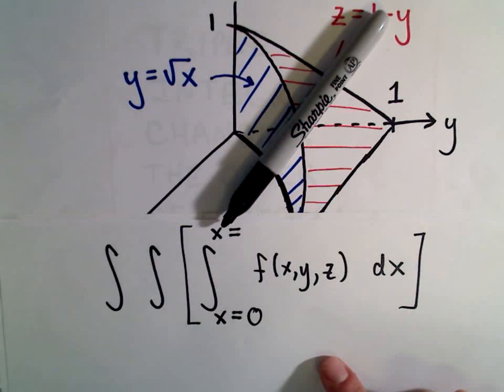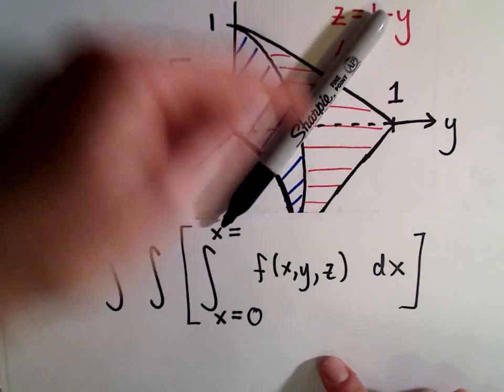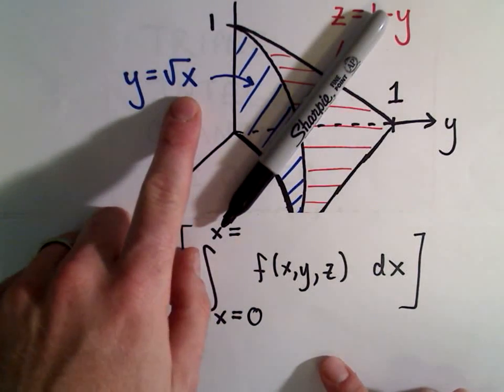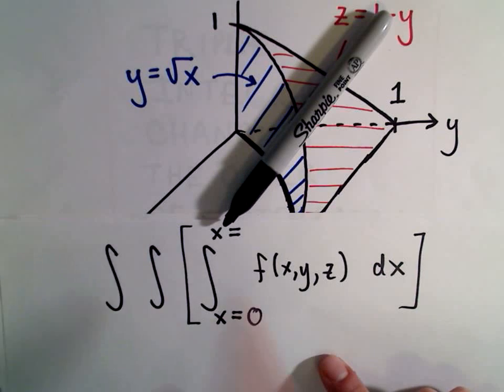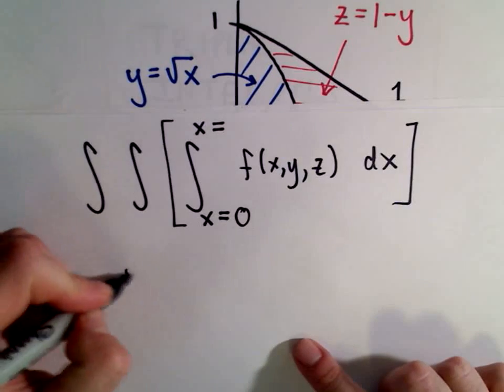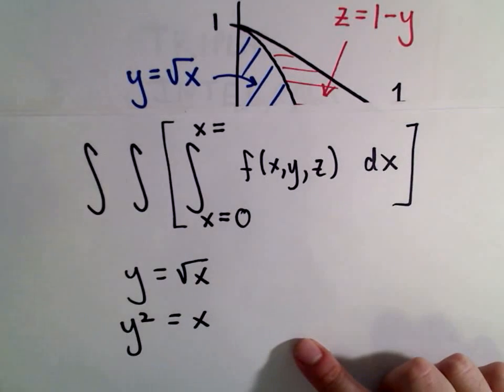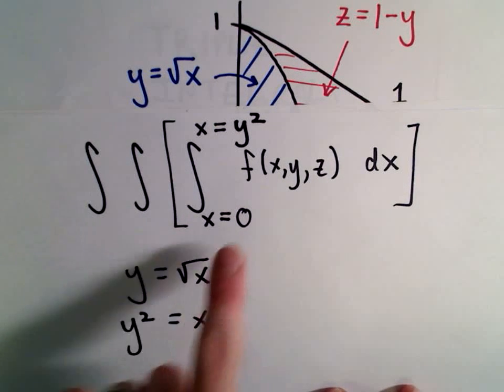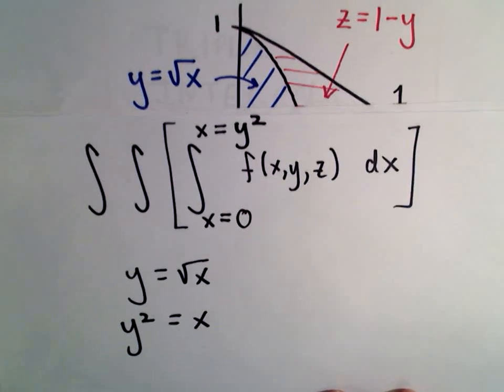Assuming you're not in the tent at the time, it would come right through, and then it would come out the left side. It would come out through this little curtain, and that's the equation y equals square root of x. That's the curve y equals root x. We need it in the form so that the x is isolated. If we've got y equals root x, if we square both sides, we'll just get x equals y squared. So that's going to be my upper limit of integration. The lower limit of integration would be zero. The upper limit of integration would be y squared.